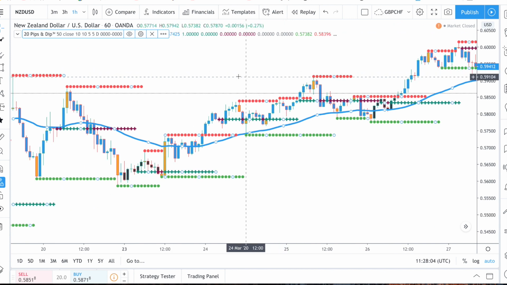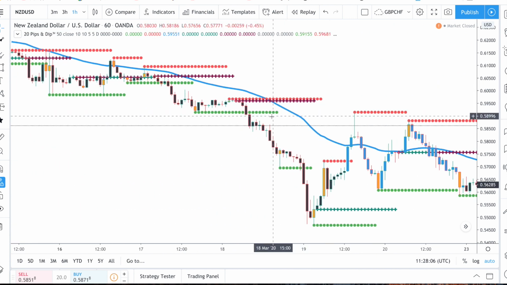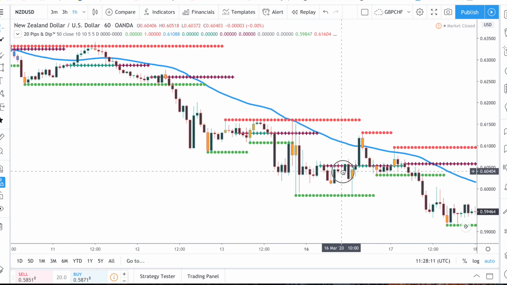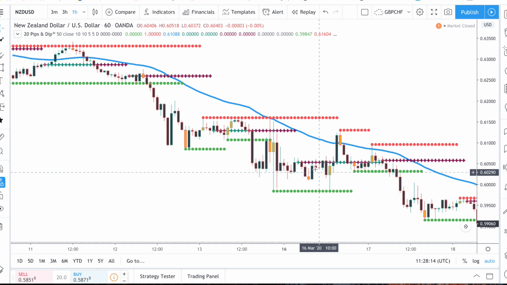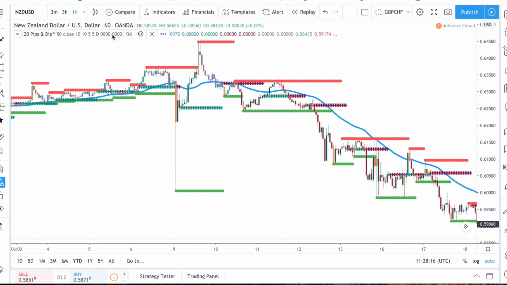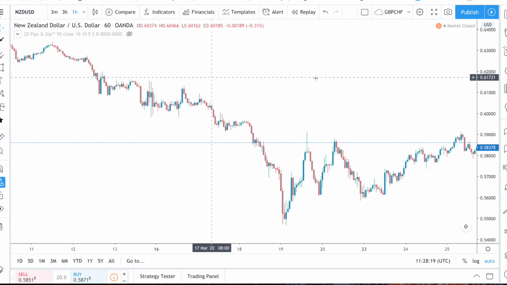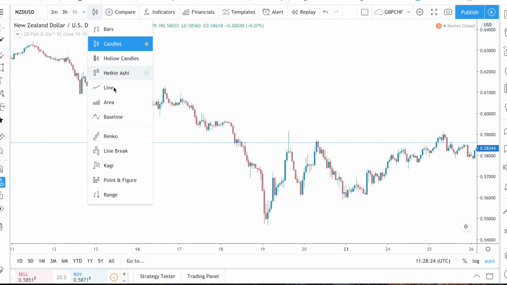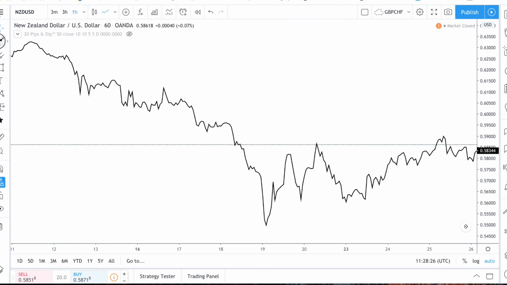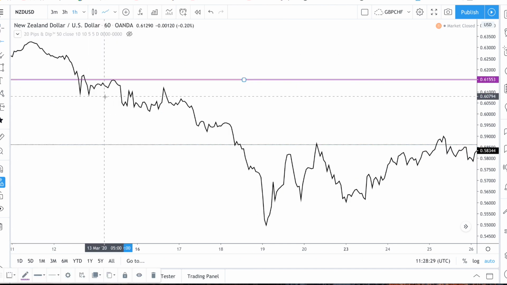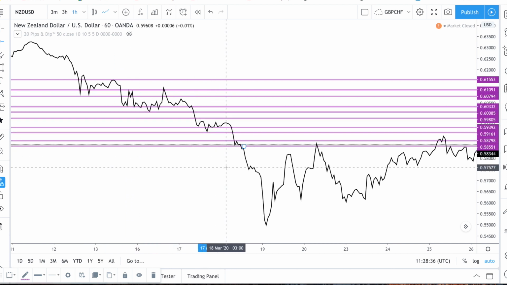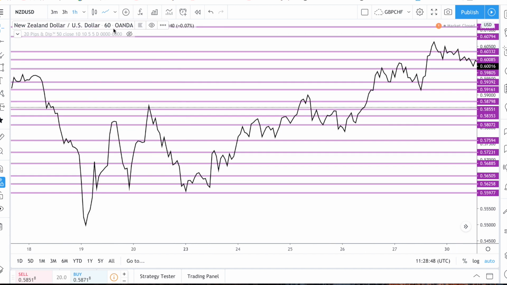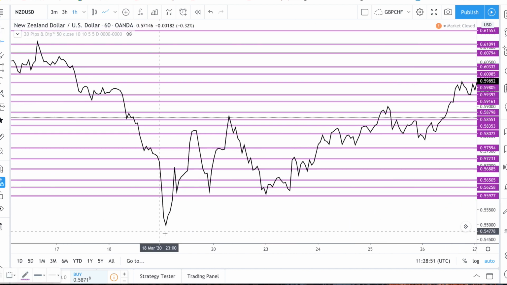So now, for example, now that we have our pip and dip indicator, it's a little bit cleaner when you have just the key elements or the key components that you want, right? So just imagine, what's the first thing you need to do when it comes to trading, right? Let's just look at this pair right here, New Zealand dollar. We need to go to our time frame. We need to go to our higher time frames. We need to identify our key levels when it comes to that hour. As you already know, once you identify your levels in the market, what's the next thing that you identify?